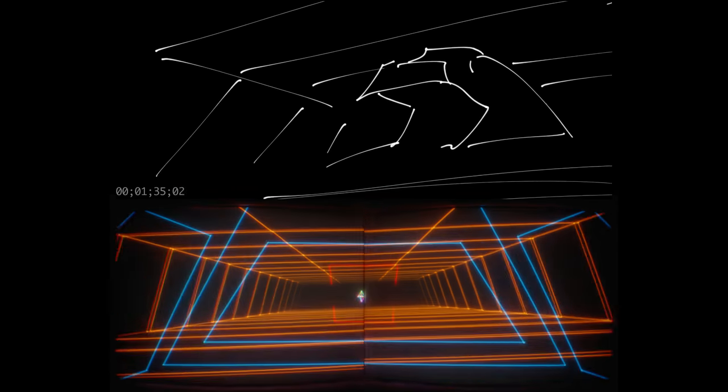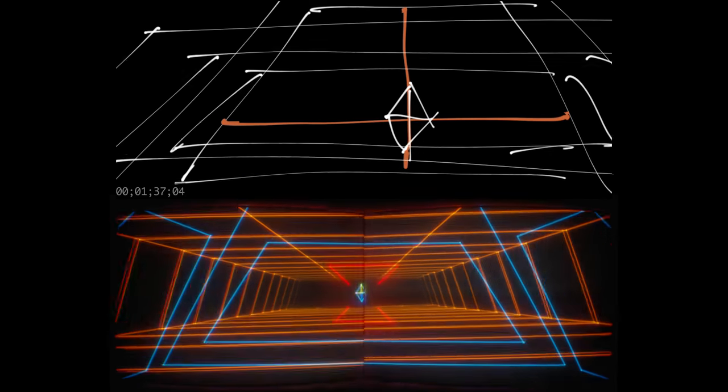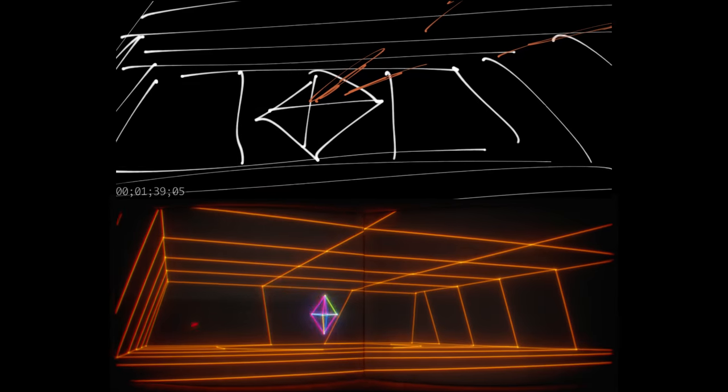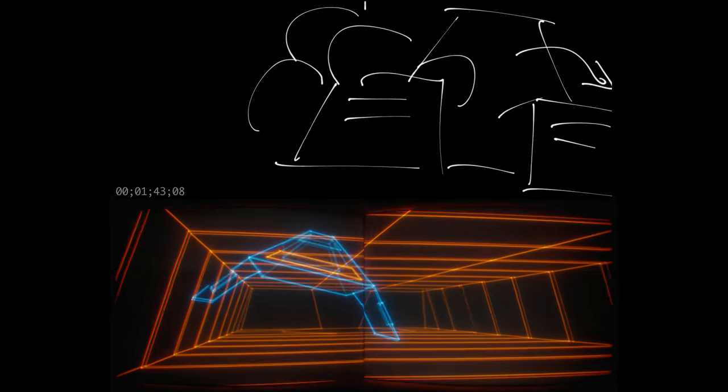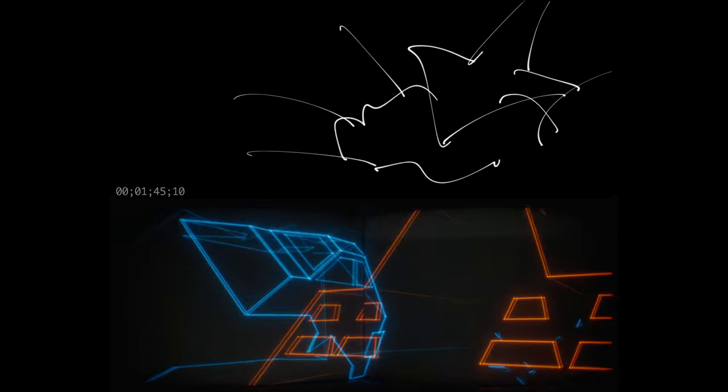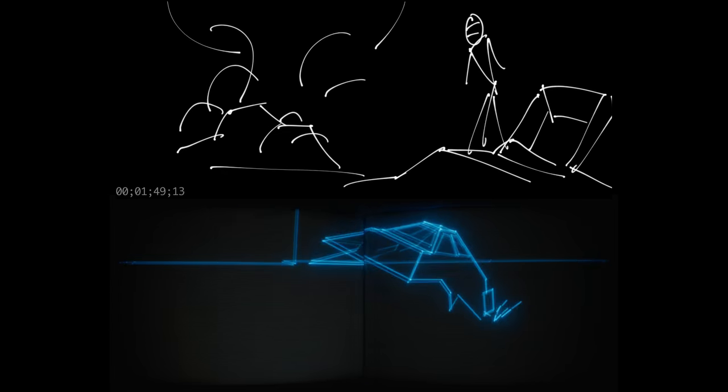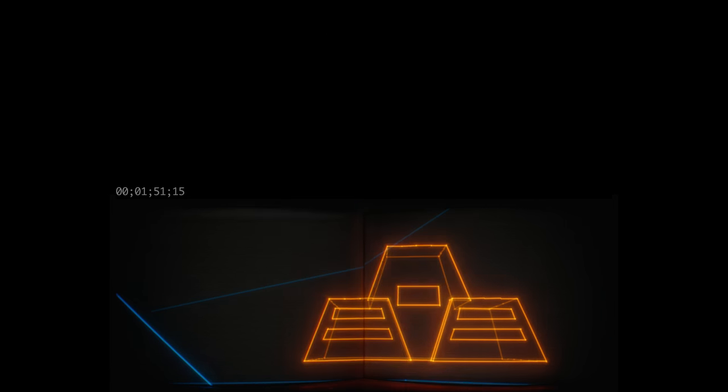As my shots came together, I started to realize that they played a lot differently on the screen than my storyboards had. It takes your eye some time to process these wireframe images, and my animatic cut was a little too fast in some places. So I recut things a few times, which then meant going back and reshuffling things in the animation.